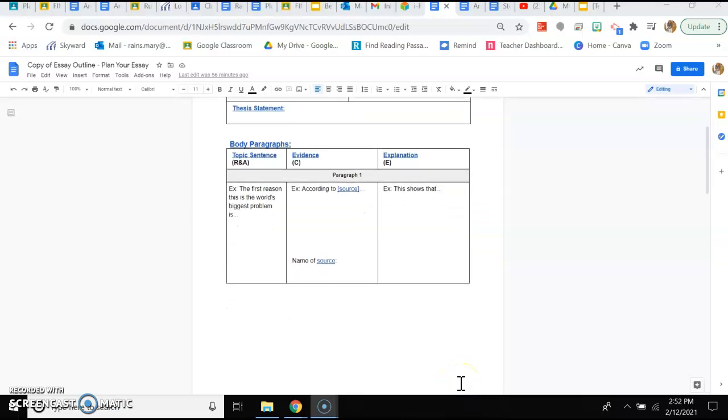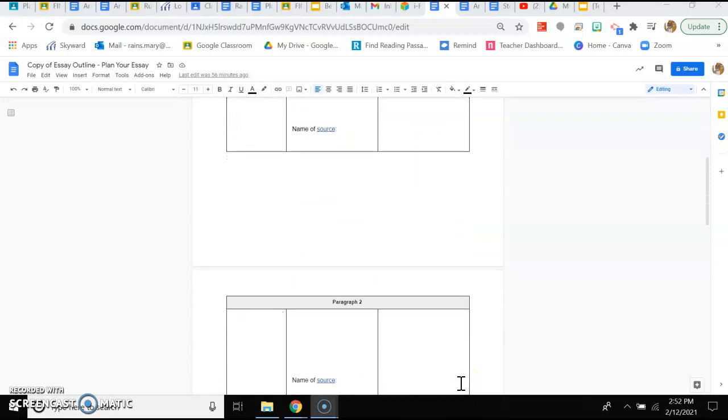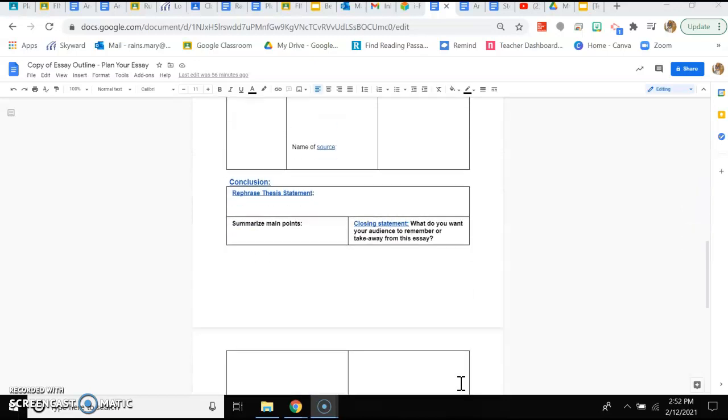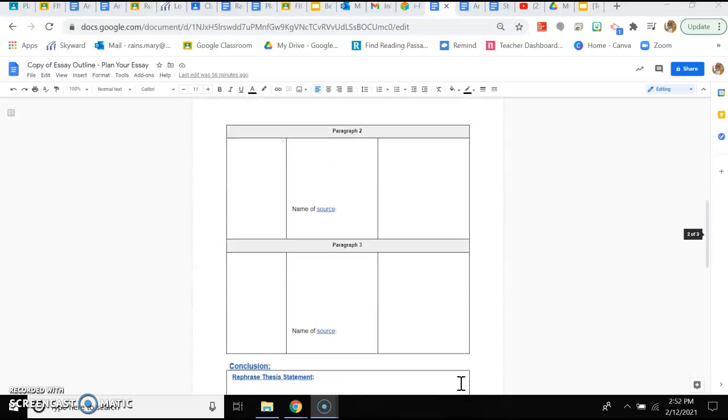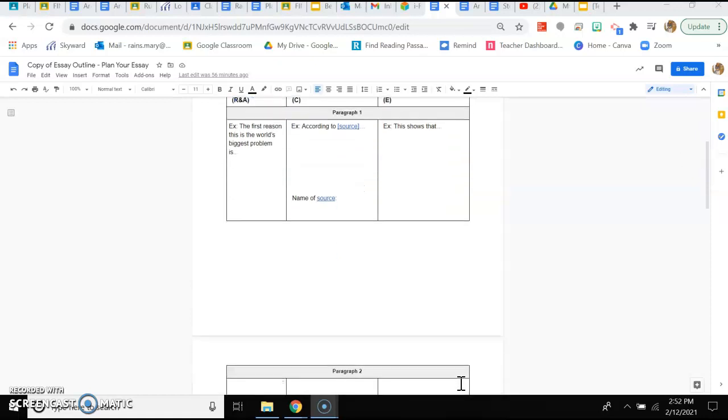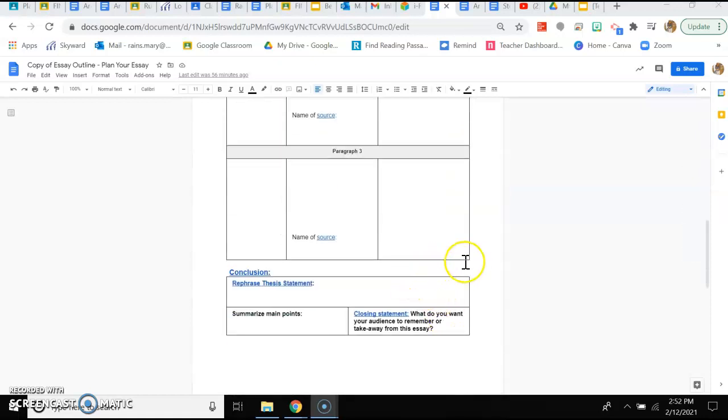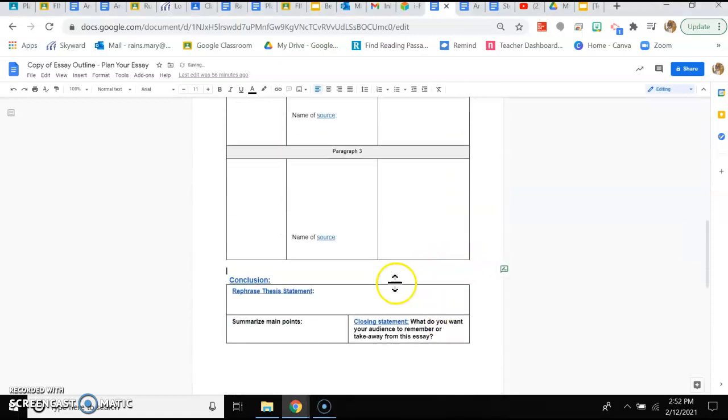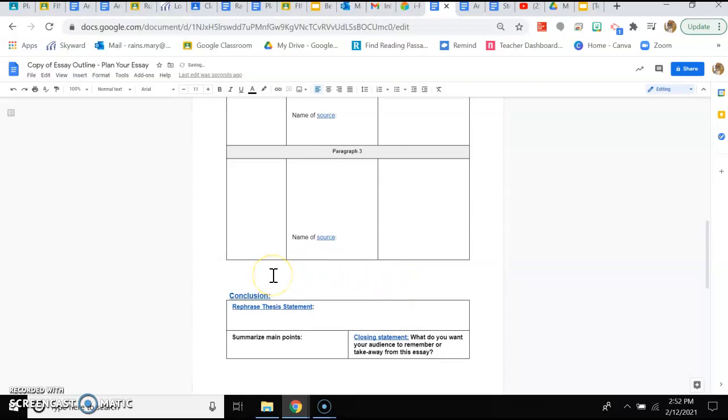Hi, you guys might be asked to do a counterclaim, and so I'm just going to go through real quick what that looks like. It is not on this template, but the counterclaim would go after your body paragraph, so you can just tab down and start it here, but I'm going to look at the other template to show you how to go about writing a counterclaim.